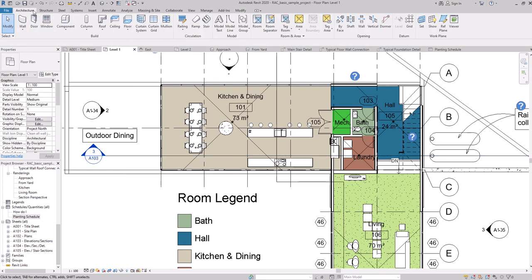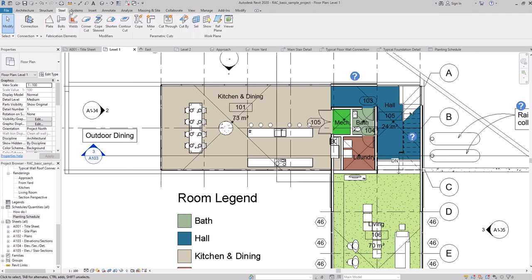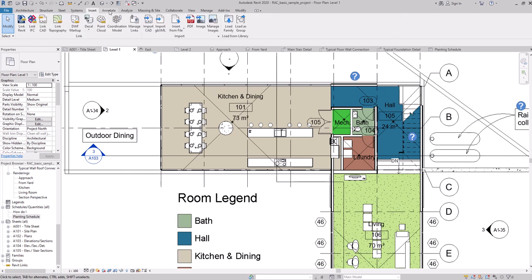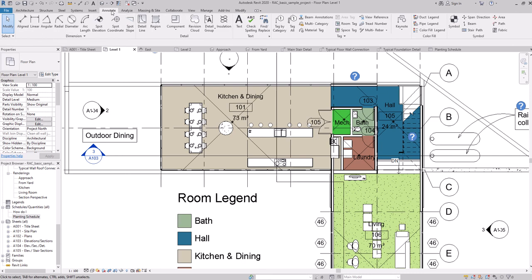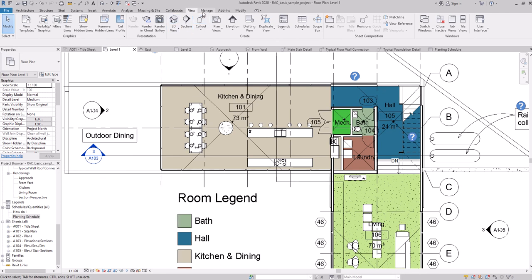So in these tabs you will find some of the elements that you can start drawing. Also you'll have some other options, as for example we have here annotate, we have analyze, massing, insight, we have some options for the view, managing, and so on. So we'll go through these in details later on, but for now these are the tabs. Here we have the shortcuts that we have at the top. So basically the standard things that we have usually, which are open, save, and then we have undo and redo, we have print, and we have some other shortcuts for the software itself.